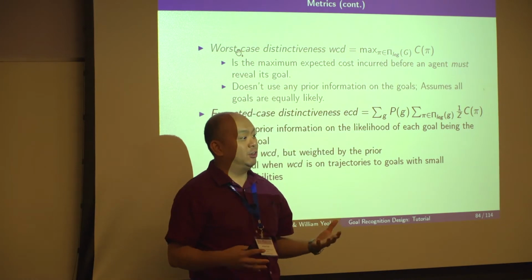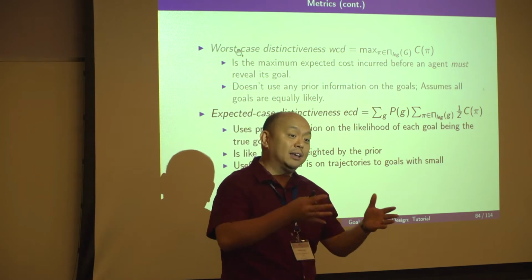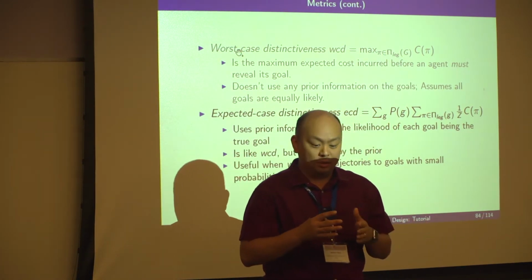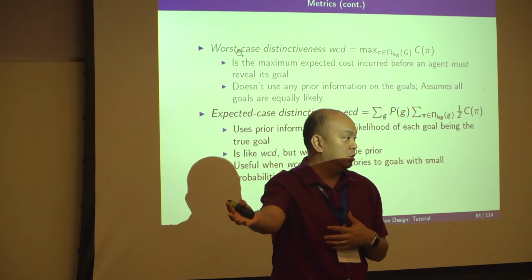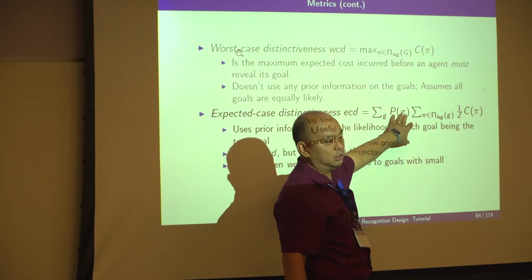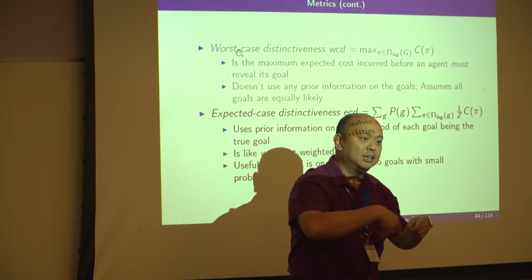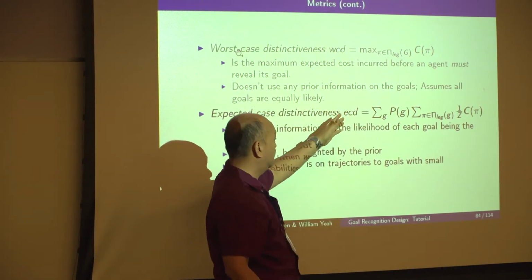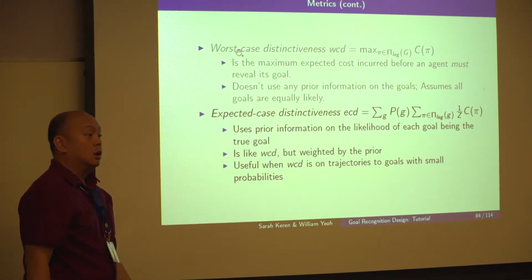So now different goals could have different importance or priorities, and we want to take that into account. So we want to minimize the WCD for the part where the goals are important, and the WCD for the goals that are not important, I don't really care as much, right? So then you would have essentially a probability for each goal, or a prior on the importance of the goal, and now you weigh the paths or the trajectories by these priors, right? And now you want to minimize what we call the expected case distinctiveness. Questions?